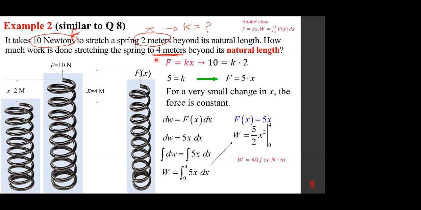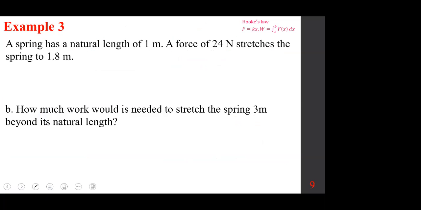that I think by now we should be familiar with, dealing with more examples involving Hooke's law. A spring has a natural length of 1 meter. So L, if you will, sometimes they call it, the natural length of 1 meter. A force of 24 newtons can stretch it to 1.8.